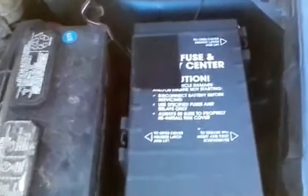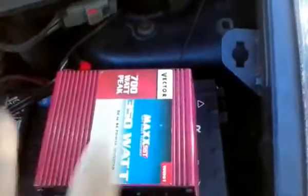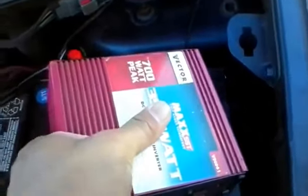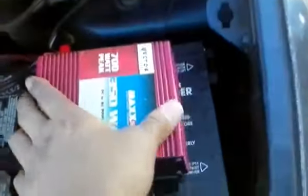As you can see, I've attached the Velcro. I peeled off the backing on it and have attached it. Now I simply lay the inverter there, and it will hold it in place. This is just to keep it from flying off. It easily comes back off. Well, sort of. It's working so well there, it didn't want to come off. But it comes back off so that you can get access to the fuse box and the battery as needed. But I've mounted that now.